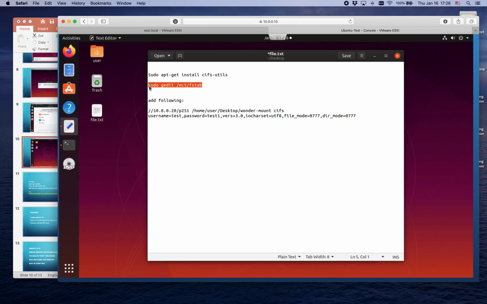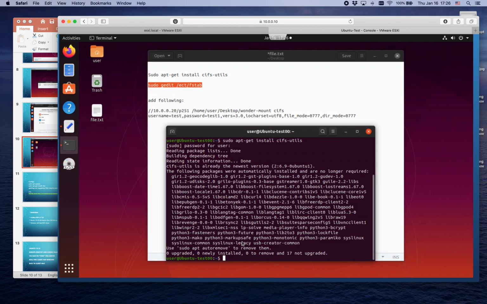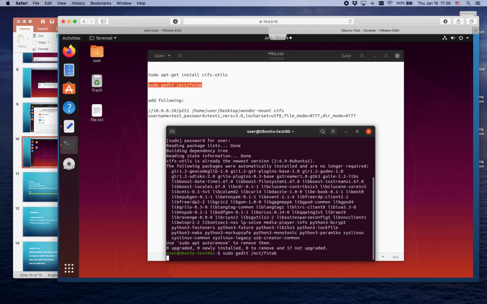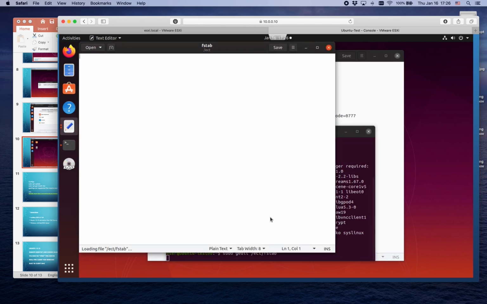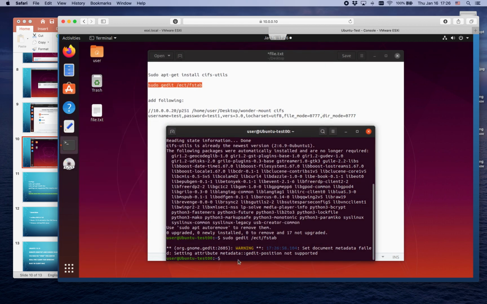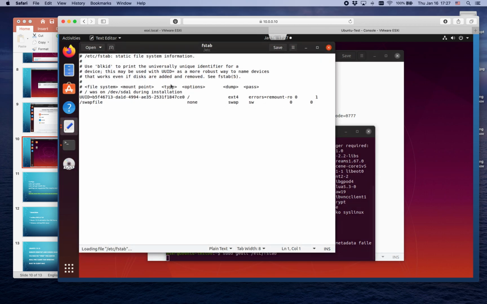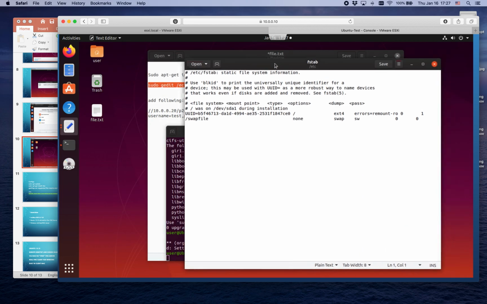So what we're gonna do now is open this file that we'll have to change and just tell the cifs utility, hey, go ahead and use this configuration next time you boot. So paste. Okay, so what we have here, that's not ECT, it's ETC. Make sure I fix this in the description.